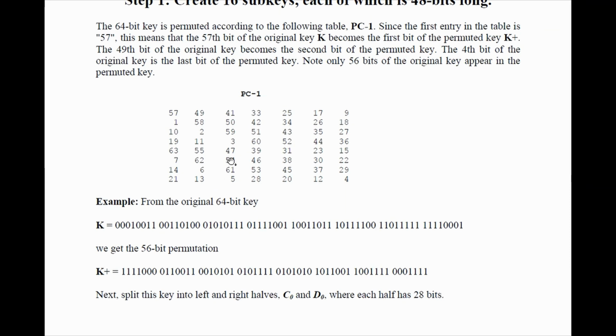So 8 bits are discarded directly. I think 13 is not seen. Can you find 13 in this table? I guess it's not there. It's there, sorry. You'll have to find out which bits are discarded; you can find it out later. But this is the logic. You have to reduce it from 64 to 56.